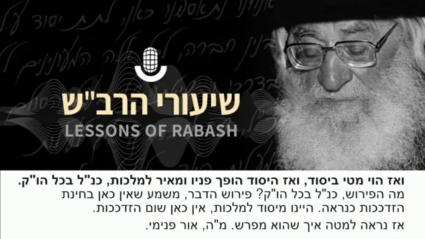Then Yesod turns its anterior and shines to Malchut in all the Vak. What does "in all the Vak" mean? The meaning of the matter implies that there is no refinement here, apparently, meaning from Yesod to Malchut, there is no refinement here. So let's see how he explains it below.